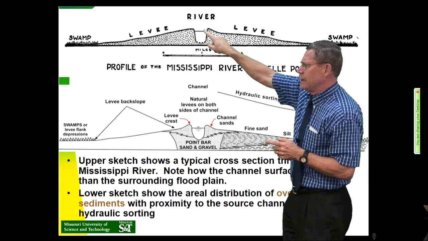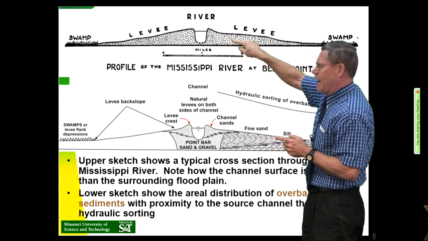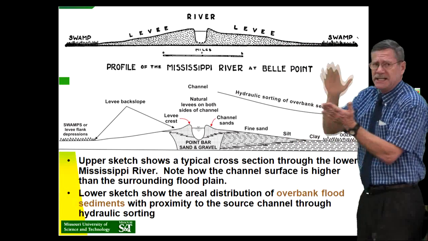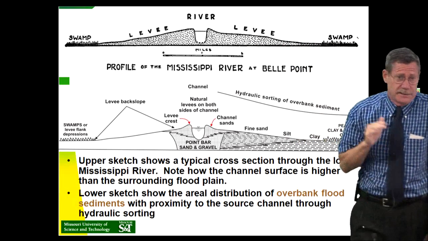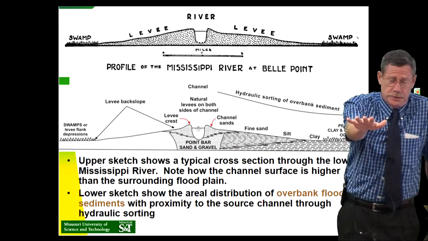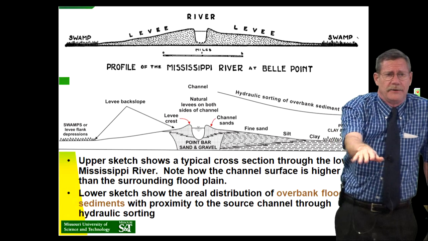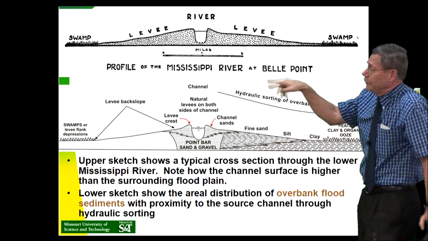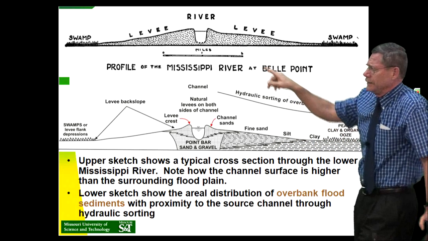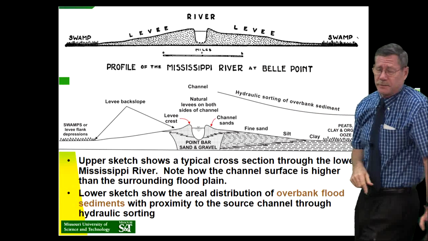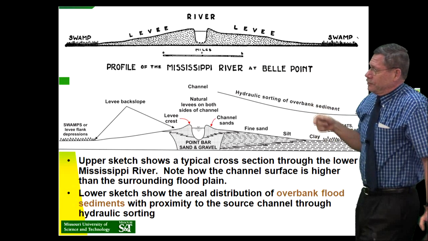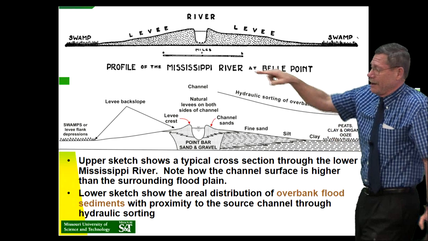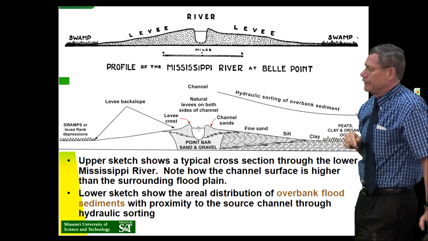So when it breaks through here, it breaks fast, and it comes down with a vengeance and cuts a hole, and it gets out here to the swamp area, lickety-split. Doesn't take any time at all. Foosh! Because you got drop, hydraulic drop. In the case of Mississippi River, it's about a 30-foot drop across the floodplain. That's plenty, even over a couple miles. That's way higher than the gradient of the river. I mean, this river drops very, very low gradient as you get down below where the mouth of the Ohio River is.